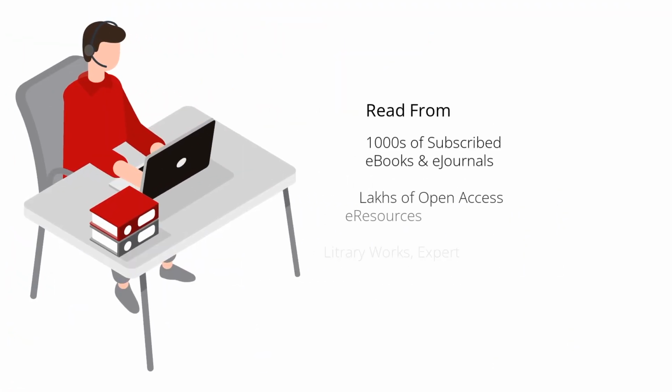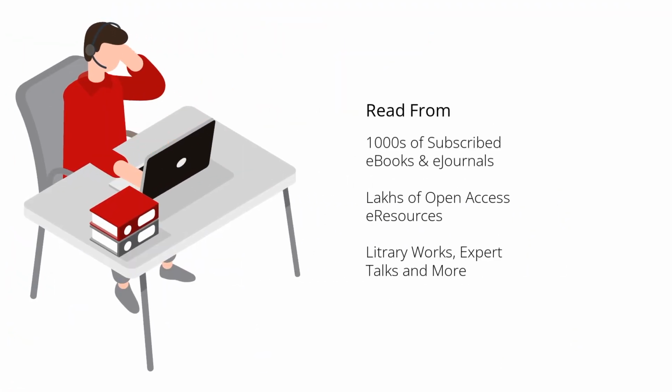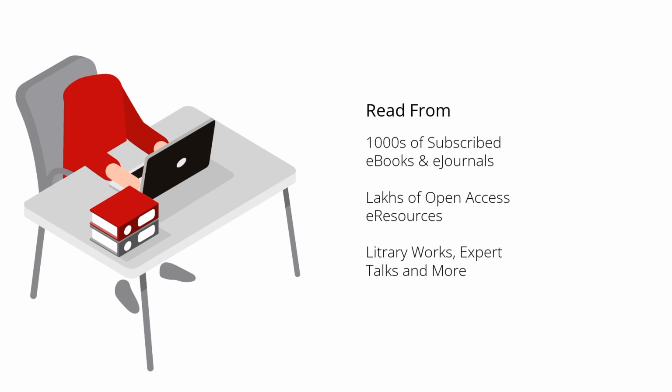On the eLibrary, you can read thousands of subscribed ebooks and journals from some of the most renowned publishers from across the world. The platform also features more than 1 million open access e-resources, literary works, expert talks, and more. Let's see how you can browse them on the eLibrary.